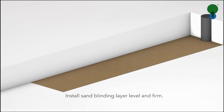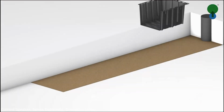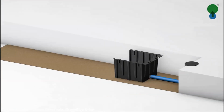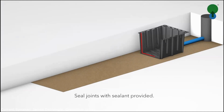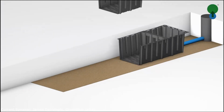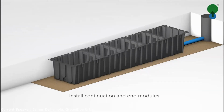Now this again is another short animation. In some situations, we just don't have the physical space to get a tree. So we've developed a product called the Hydroplanter, which is a plug and play rain garden. So very simply, you dig an excavation, you connect it up to a positive drain at the outfall, and they're supplied in individual units, or you can link them up together in a linear run, however long as you like.